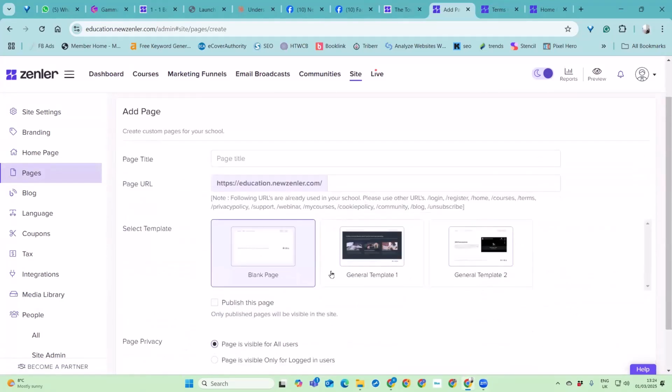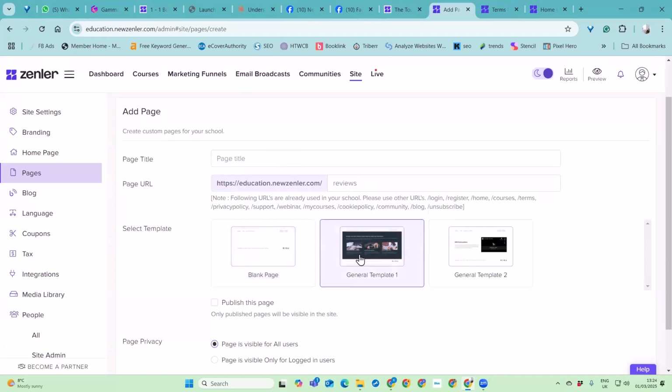And we get given some options. So this is what we can call it. This is our title. This is what we can call the page. So we could call it reviews as an example, if we've made up some really nice images or we've got some video testimonials or something like that, and we want to make that a public page. So we could just call it reviews. If it's available, it will let us do it.